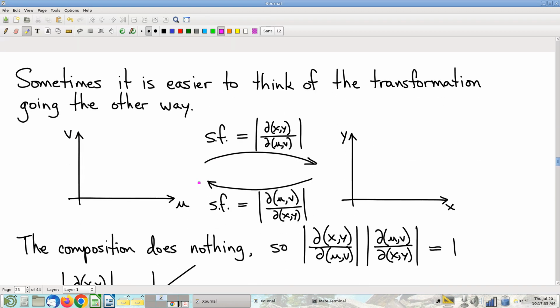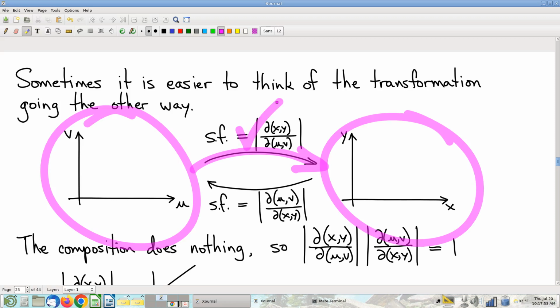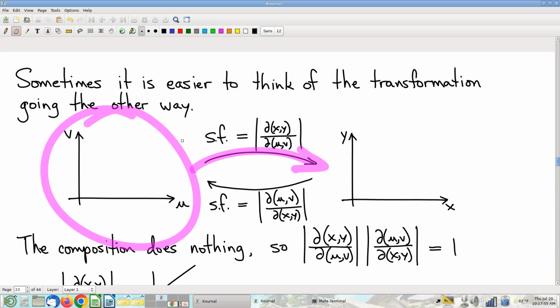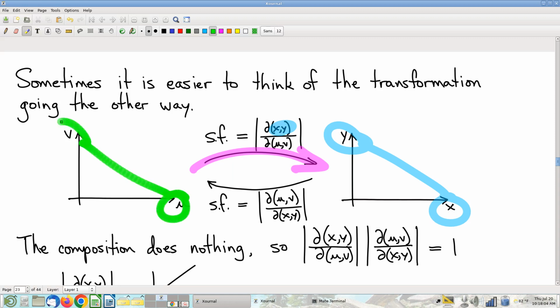Okay, so now, let me point out, there's no law that says that functions have to go left to right. Right? So for example, now what we've been looking at is a function that goes left to right where x and y are functions of u and v, and there's our stretching factor. Notice in particular that the stretching factor is the partials of the output variables with respect to the input variables. All right?